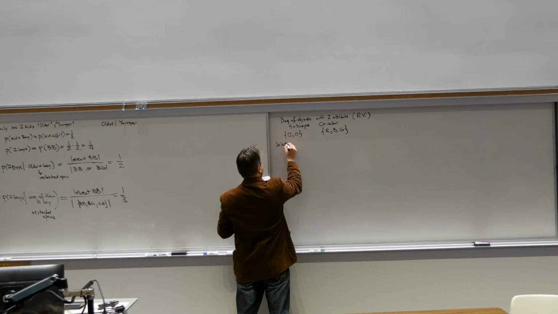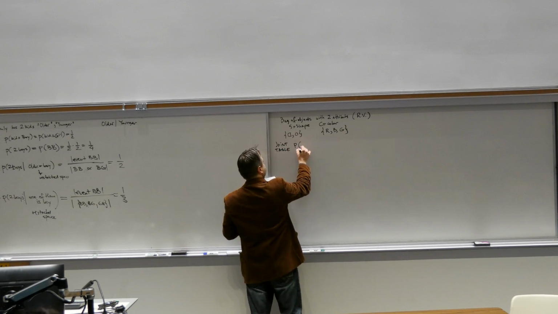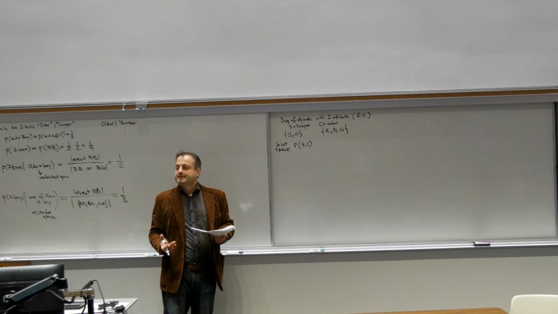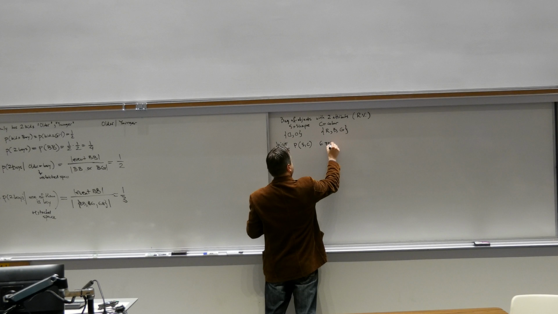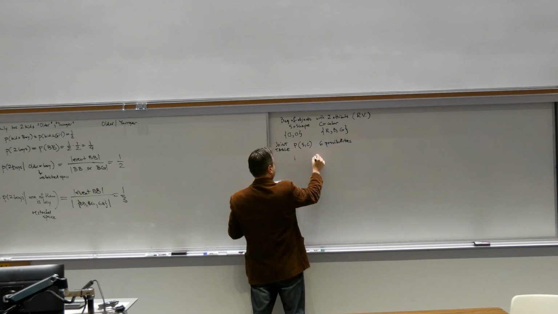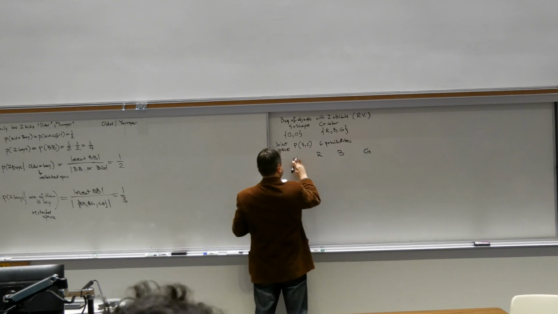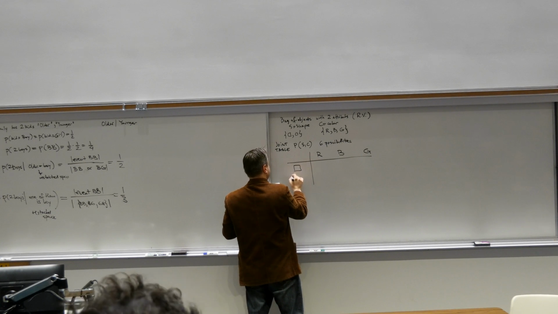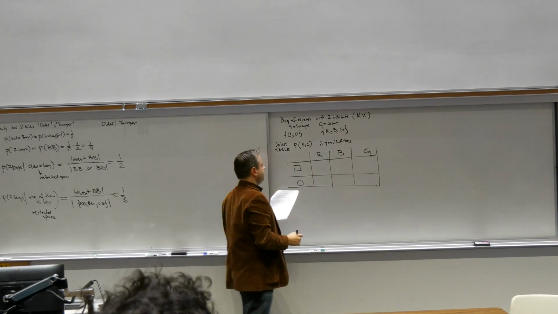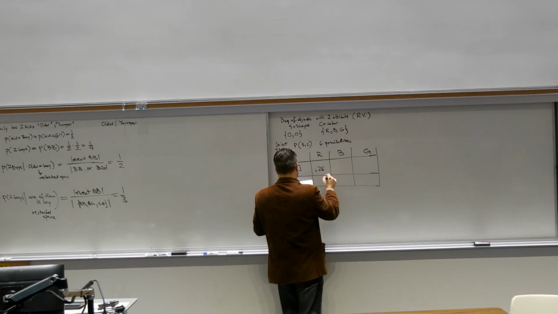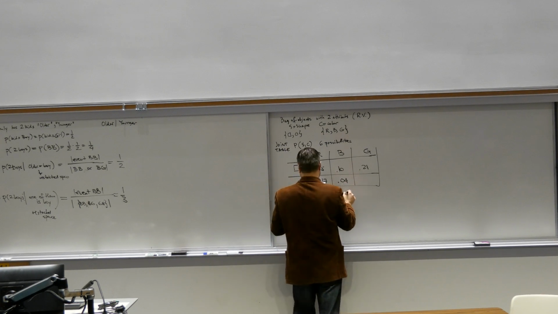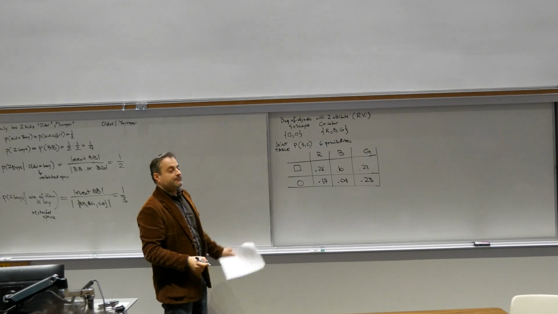So here is how the joint table looks like. That's giving the probability of SC. How many options do I have for SC as a joint? An object can be one of how many possibilities? 6. So this is 6 possibilities. Here's the square, say red, blue, green. Here's the round. And those are the probabilities. So this is 0.25, 0.10, 0.21, 0.17, 0.04, 0.23. Those values should sum to 1.